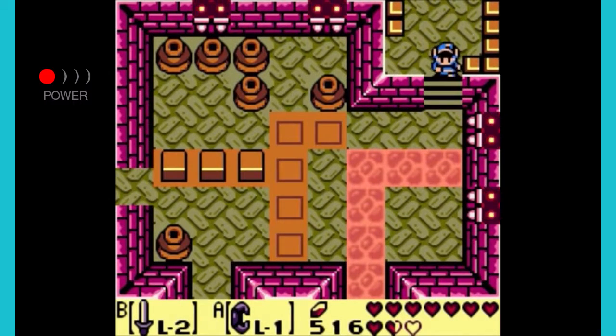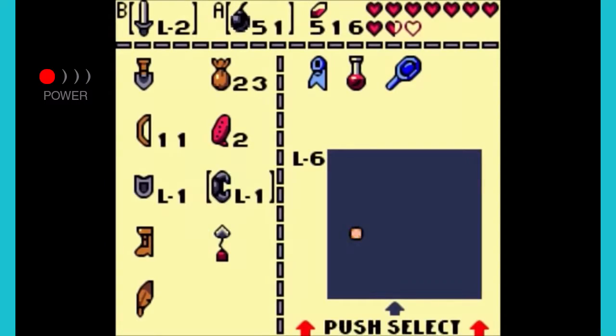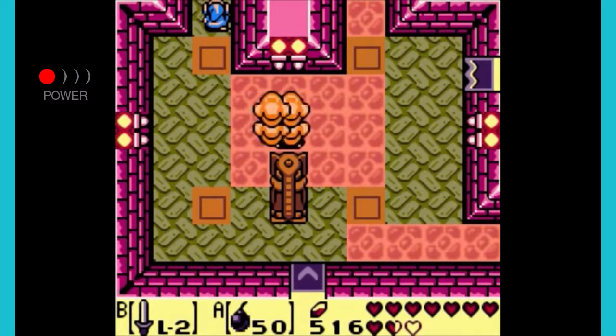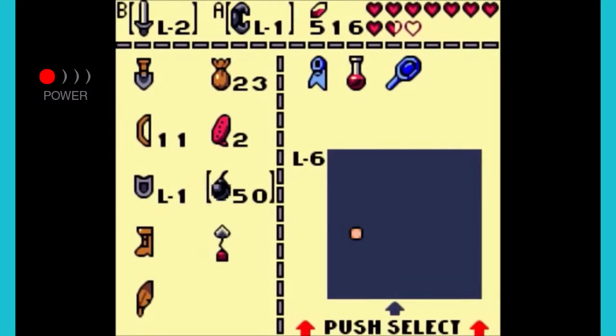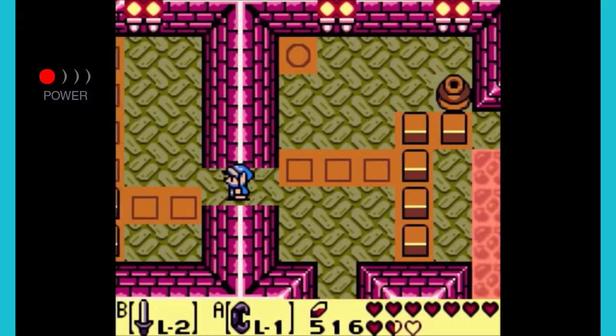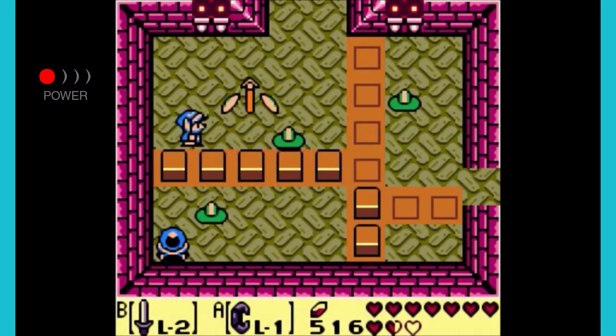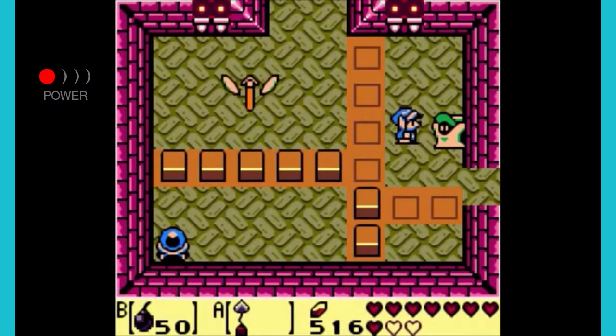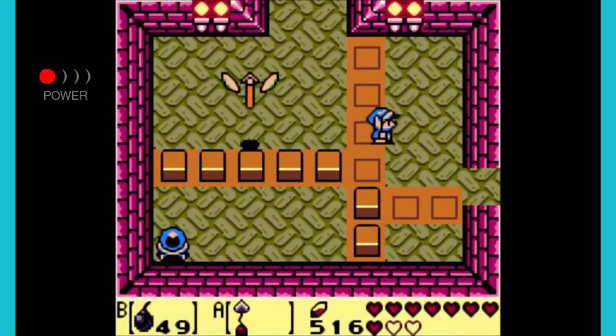Okay then, so... Oh, I think I know what I'm supposed to do. Puzzle solving. I'm good at it. Really? Okay, whatever. Oh, let's take care of these fellas again. You little wizrobe. I think these are supposed to be wizrobes. They don't make the strange, weird, creepy noise that they make in Wind Waker. And they don't look like toucans like they do in Wind Waker, so I can only assume that these are wizrobes.